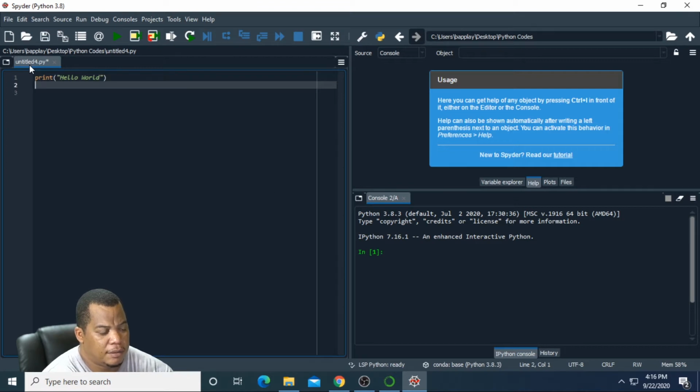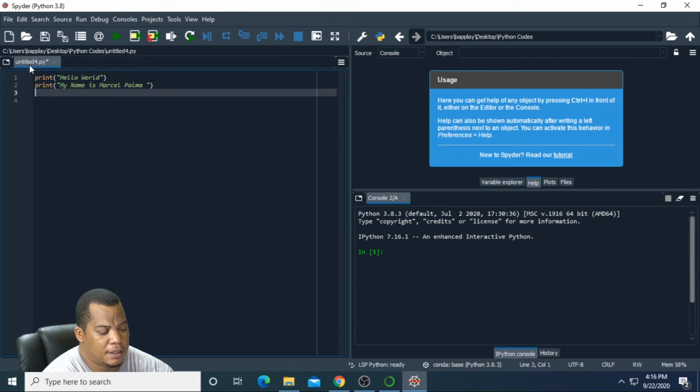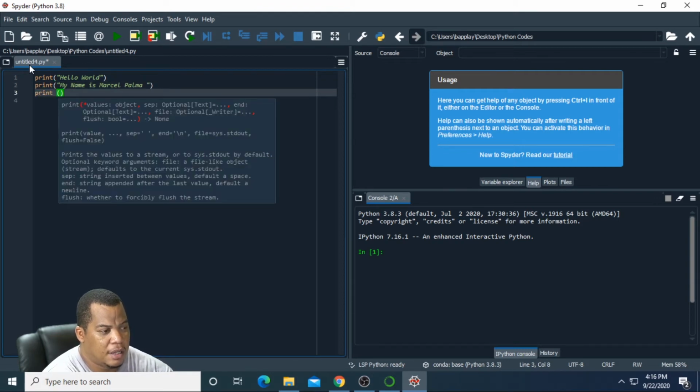I'll put a new line that'll print, just to show you that it can do multiple lines. My name is Marcel Palma, and print some other sentence that'll say I am learning how to code. Alright, so 3 lines.